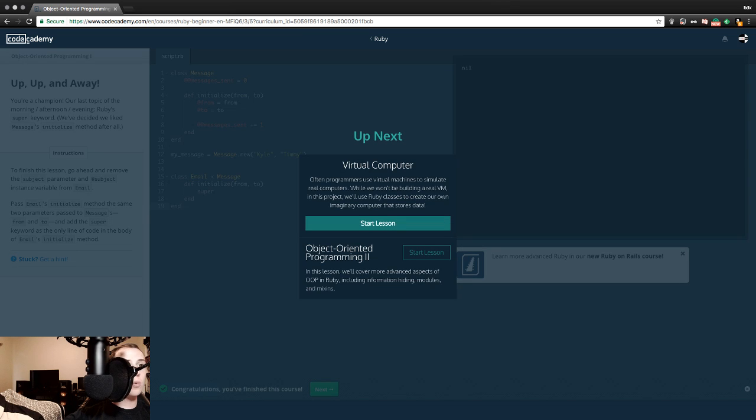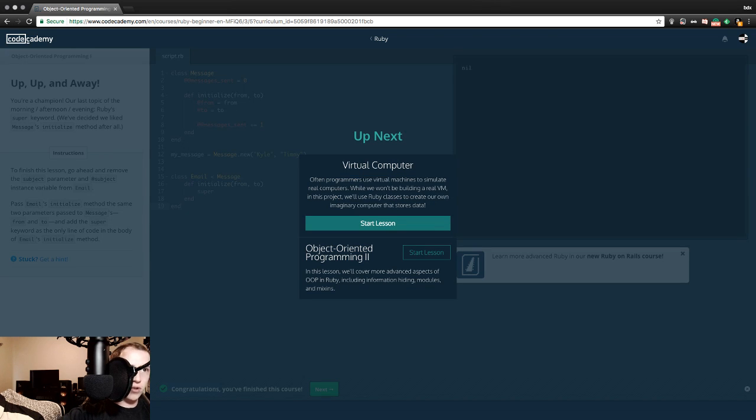Up next, virtual computer. Often programmers use virtual machines to simulate real computers. How perfectly timed with Topher's example of his React Native mobile app with the little virtual iPhone next to the editor. How appropriate. Good times. Anyways, virtual computer.